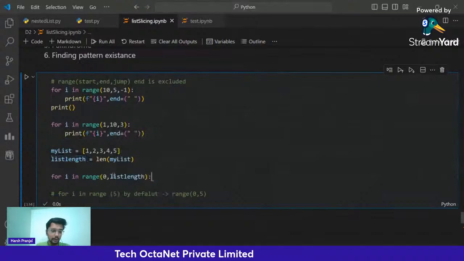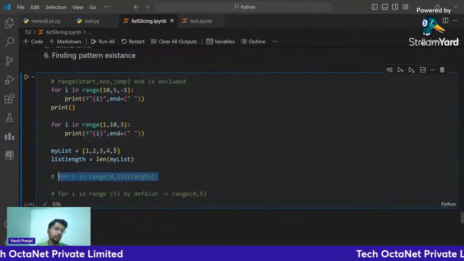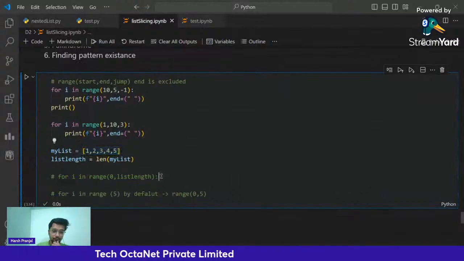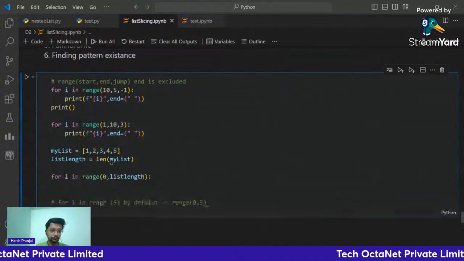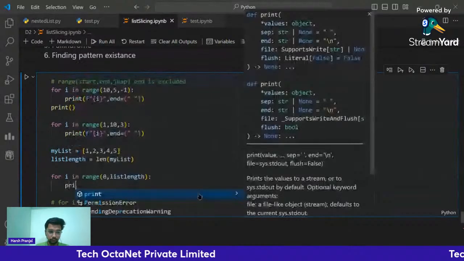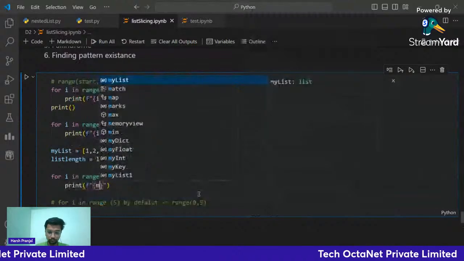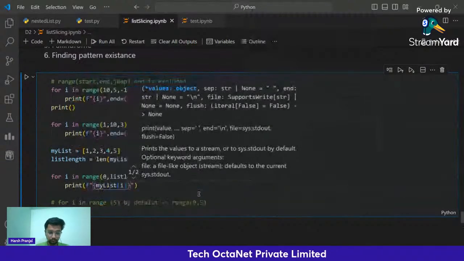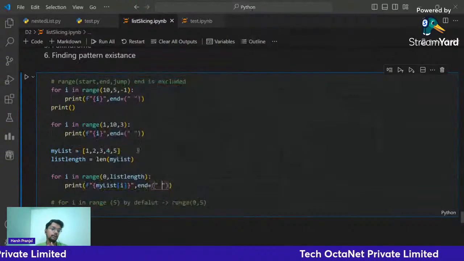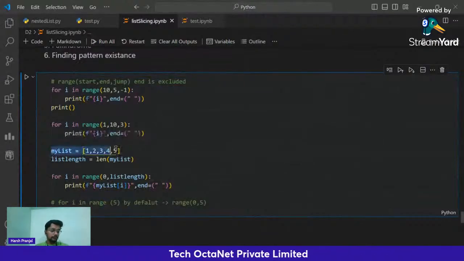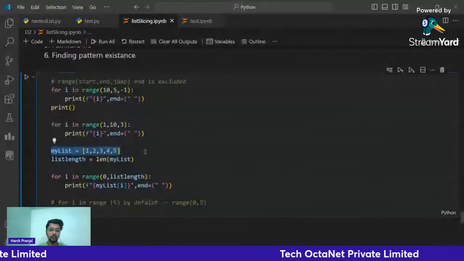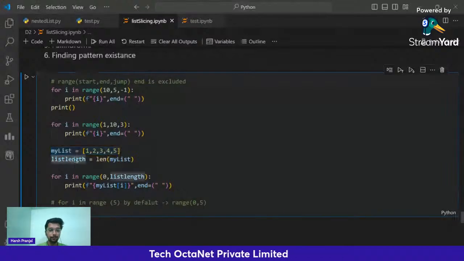Just let me know what will be the last index of this list, the value of the last index of this list. 4.